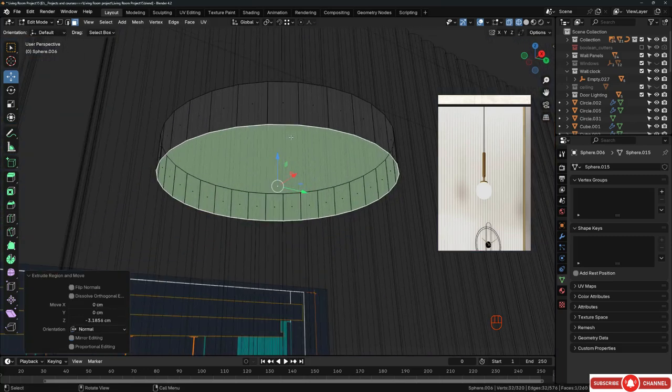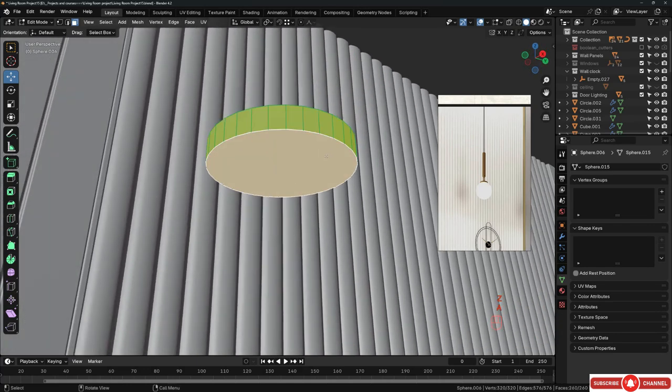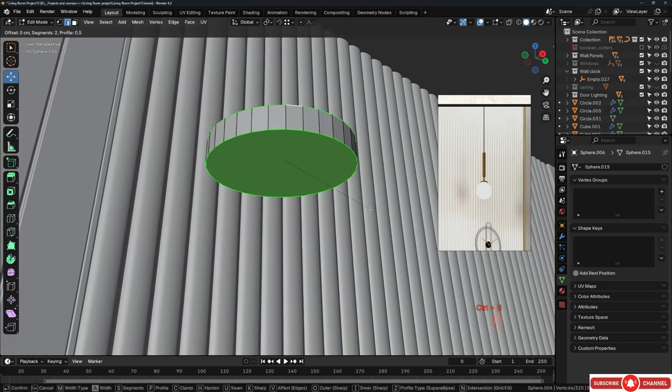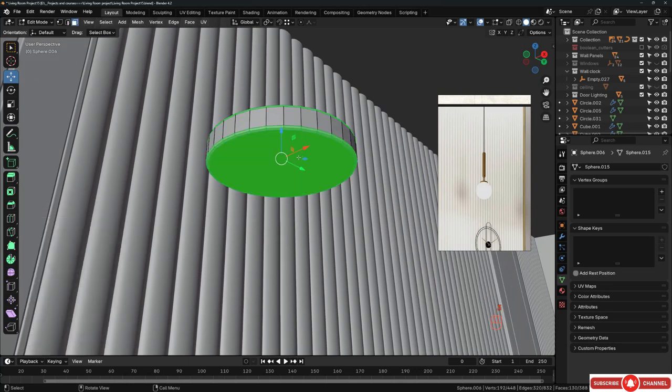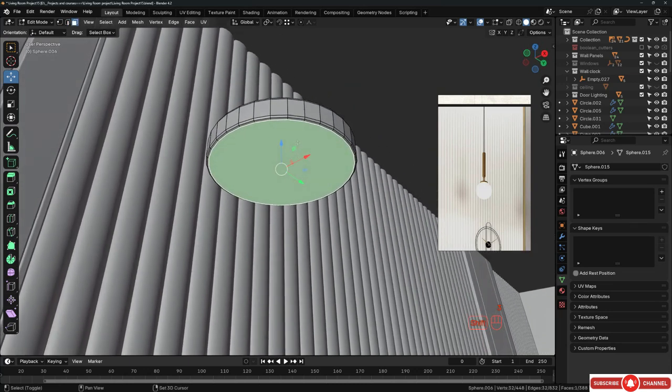And now let's go to the perspective. Hit A, Shift N to recalculate the normals. Grab this edge loop, Alt Shift click, grab this side, Control B to bevel them like that, and this will be it. Alright, and now I will grab this face, Shift S, and choose cursor to selected to bring the 3D cursor over here.